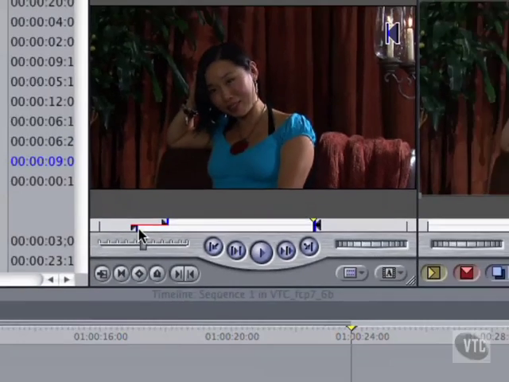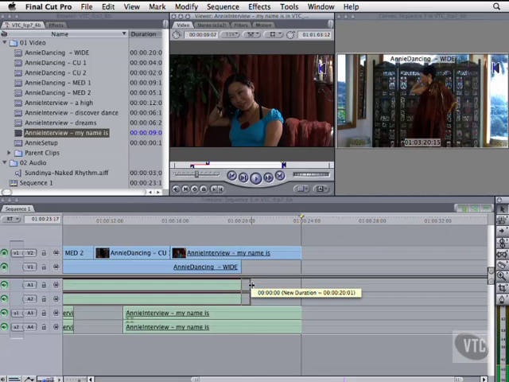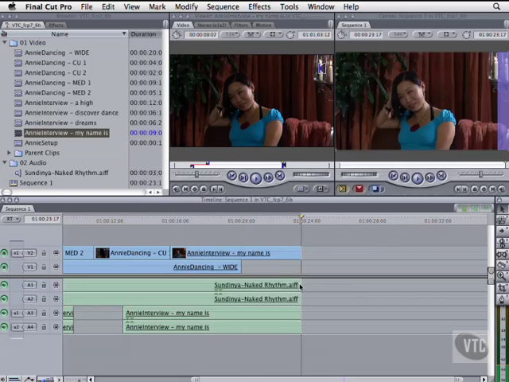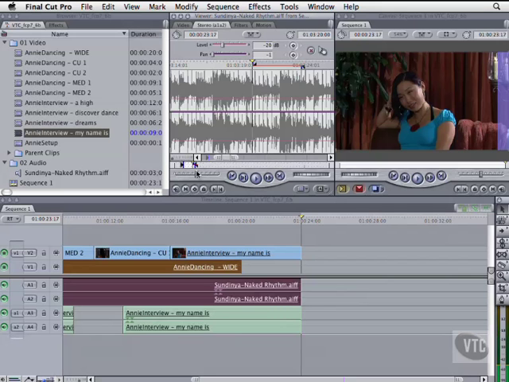Lastly, our music cuts out too soon. As you remember, it's linked to the wide dancing shot. Let's use a quick split edit technique to extend the music only. Simply hold the Option key while dragging outwards on the out point of the audio track. Then double-click on it. As you can see, you've created another split edit.